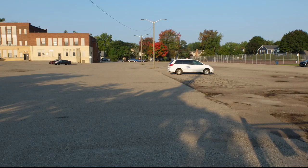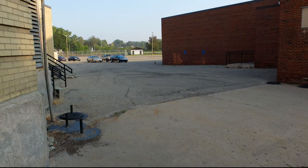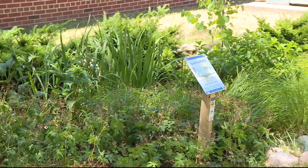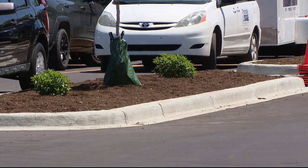Thanks to a $400,000 grant from the Michigan Department of Environment Great Lakes and Energy, the group Friends of the Rouge have completely redesigned a local parking lot to include tons of rain gardens. We planted rain gardens throughout this parking lot. There's really no other parking lot like it here in southeast Michigan. Call it the gold standard for parking lots.